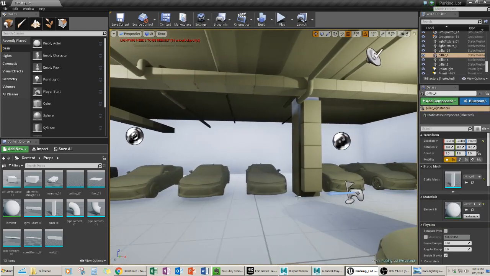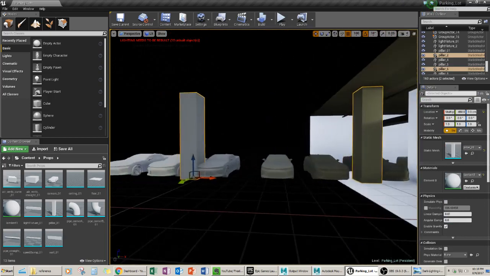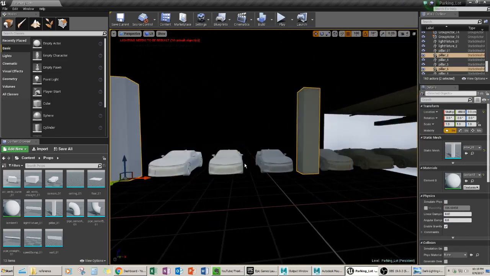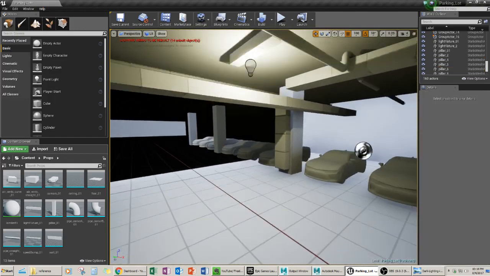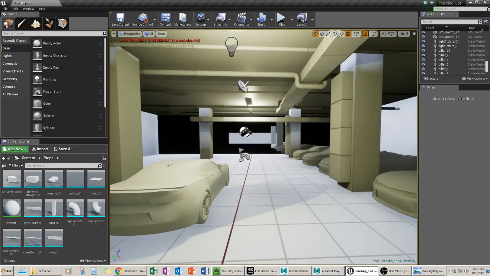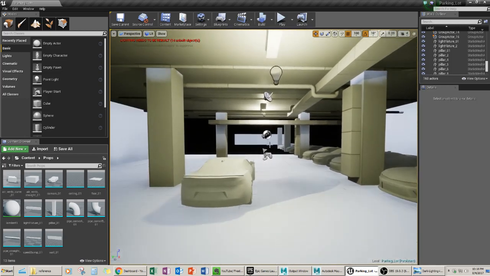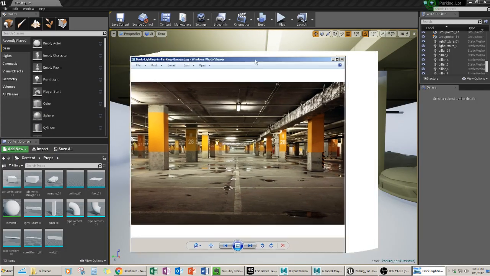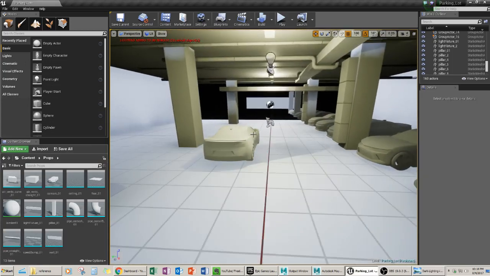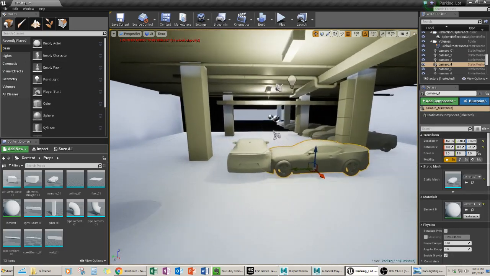So these two pillars here, I'm going to Control C and then Control V to paste. Okay, and I'm going to show you that again. So copying and pasting, just like everything else, just copy, paste, okay? So now we have this a little bit wider. Actually, when I'm looking at this scene here, it's two parked cars back to back. So let's go and do that as well. So I'm going to move this car out.